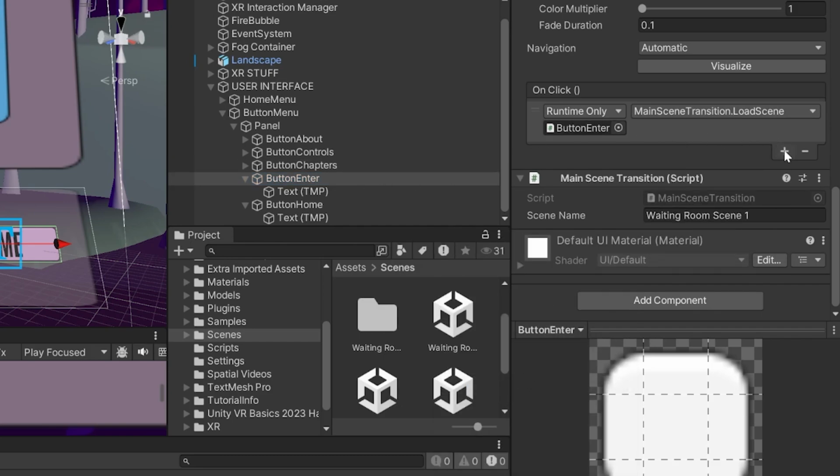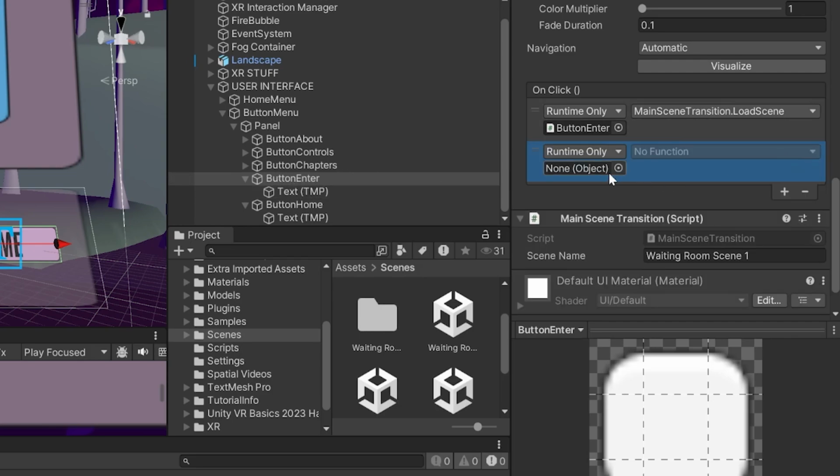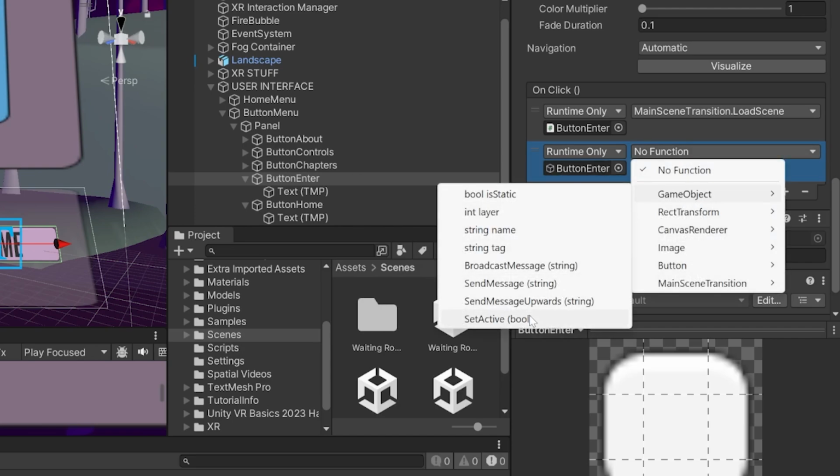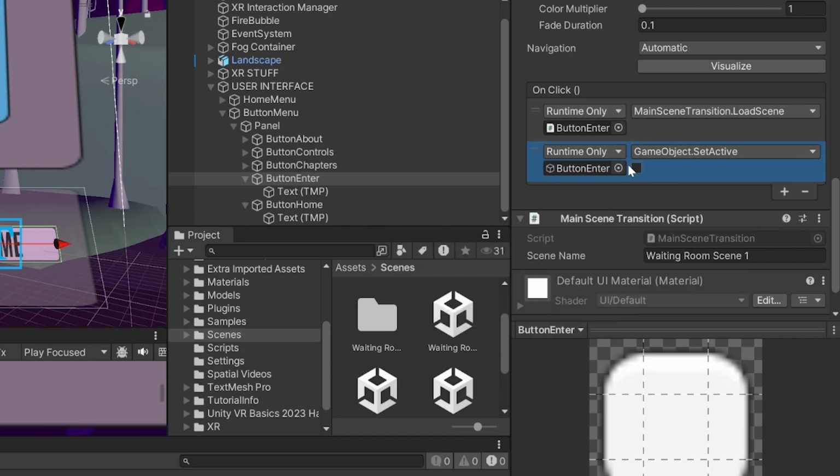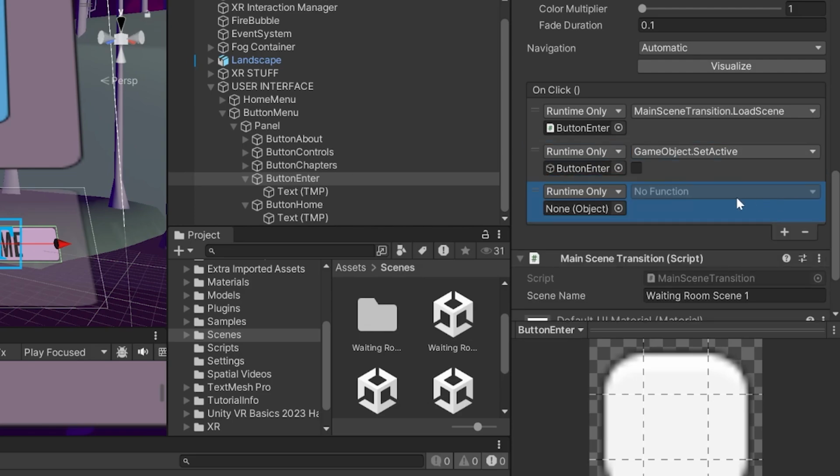And at the same time as pressing the enter button, I want to hide the enter button. So I've dragged the enter button here, and I'm going to do game object, set active, and uncheck that box. So it hides, and the home button will show up.